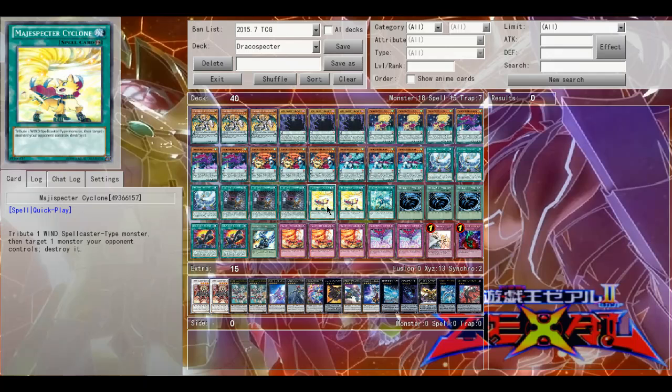Moving on, for the Majespecter spells, I play 2 Cyclone. This card is essentially a Raigeki Break, but it uses a monster on the field. And then Majespecter Storm, and this card is basically Castel, but it can be any monster. It doesn't have to be face up, face down, whatever. So it's pretty decent. The reason why I play 2 Cyclone is the fact that it's a quick play. If Storm was a quick play, I'd play 3 of it over this. But unfortunately, it's not. But it's still a good card, so I'm playing 1 of it.